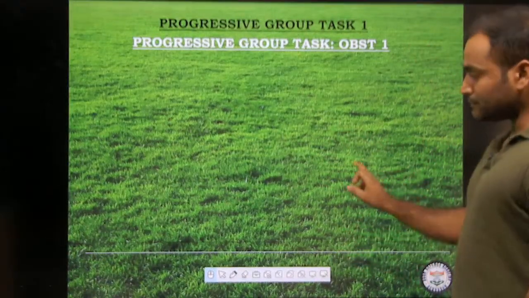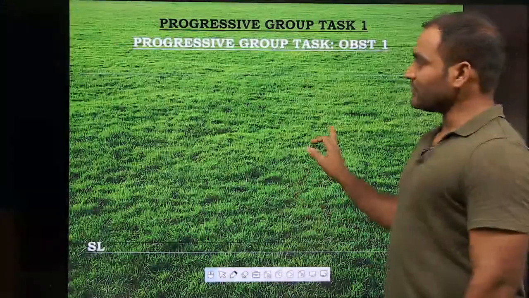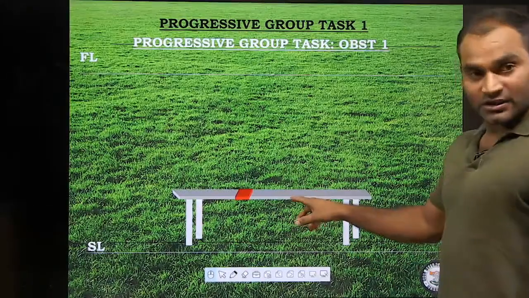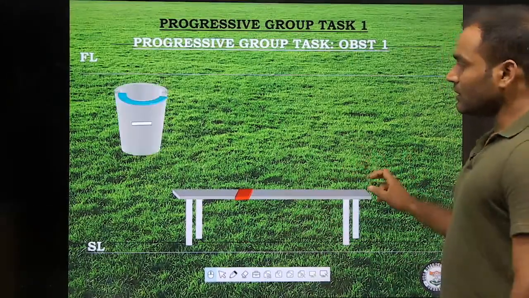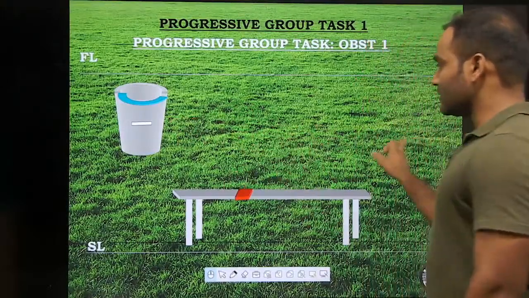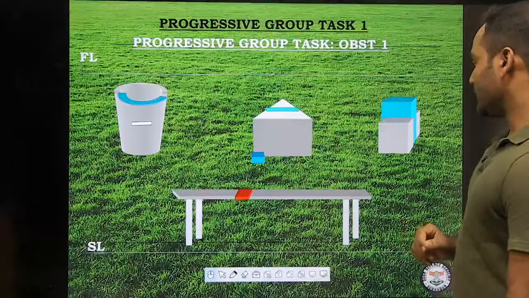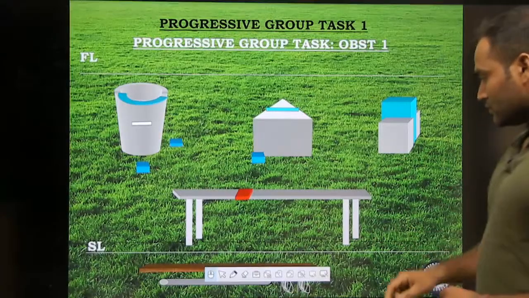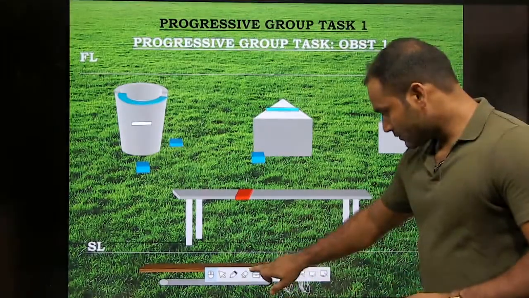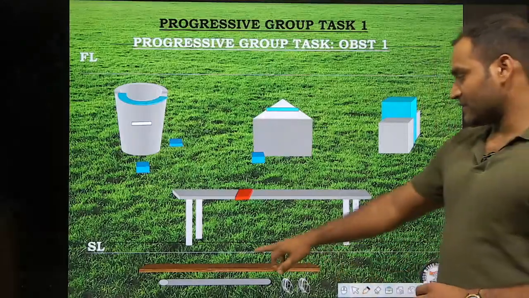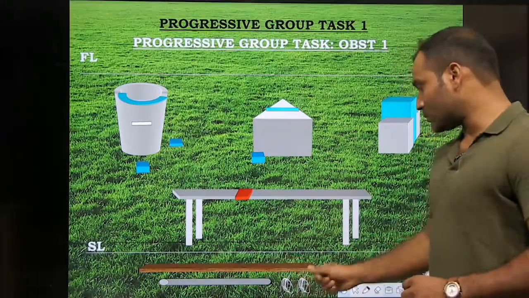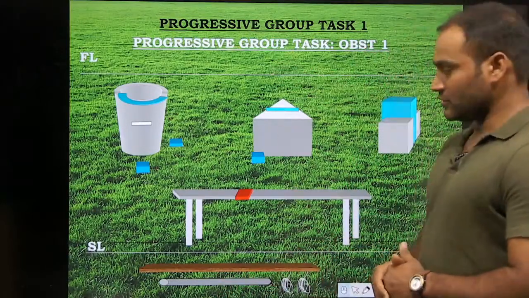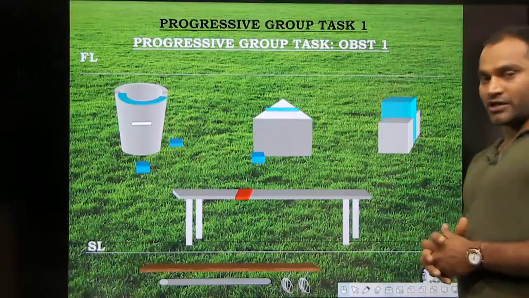This is the starting line and this is the finish line, and this is the obstacle which is coded with certain colors, white and red. This is the second obstacle, or the second structure, third structure and the fourth structure. Now we all know that we also have the supporting material: log, plank and rope. Utilizing these 3 supporting materials, you have to reach here along with the group. All the rules and regulations we had already discussed.